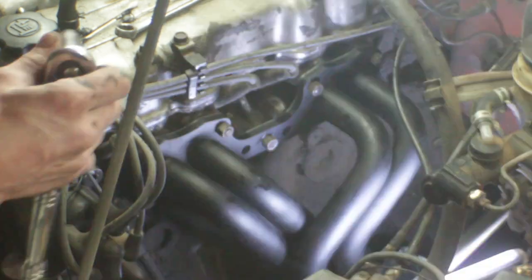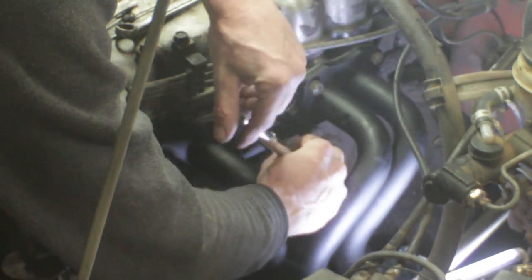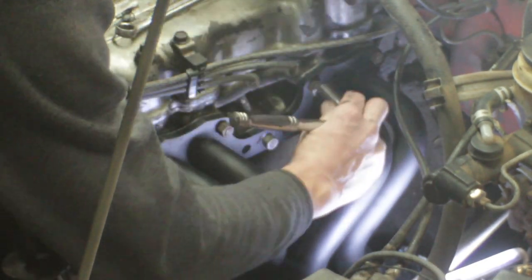We're just gonna snug these down for now. Back when you gotta damn near be a contortionist to get to. Just going for a nice equal torque across the board here. Awesome, looks like everything fits great.